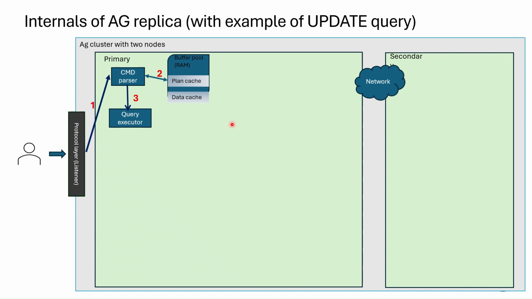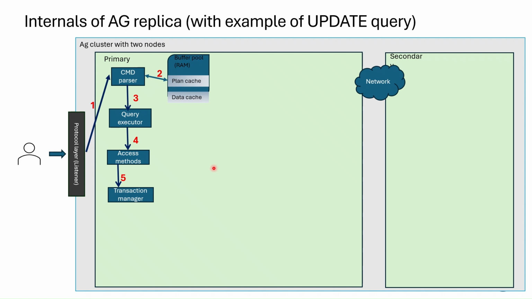Okay. After getting the plan, how does the query executor execute the query? For this, it first connects to the access methods component. This component is the interface through which data is retrieved and modified. Before any change to the data, SQL Server follows write-ahead logging and logs the data change in the transaction log first by connecting to the Transaction Manager. Now, the whole story of data synchronization begins.